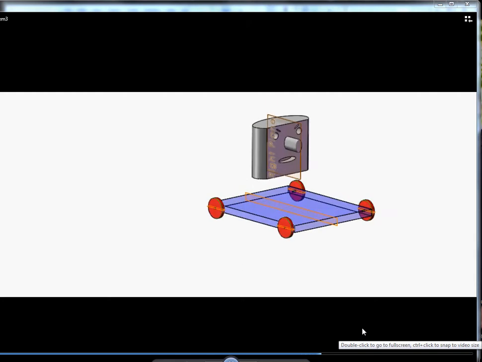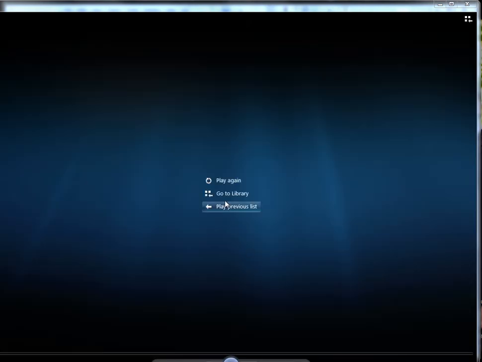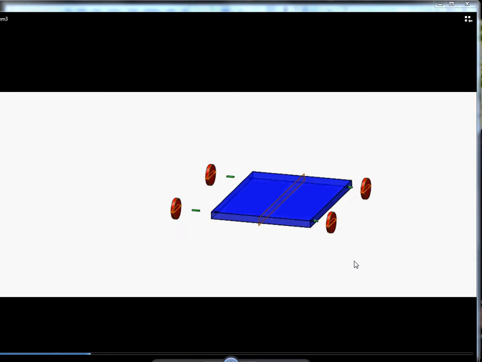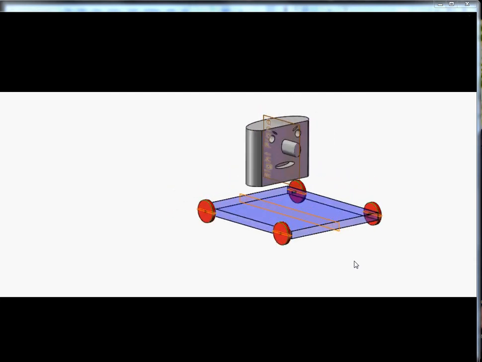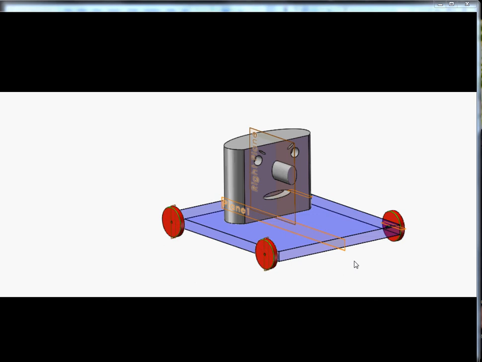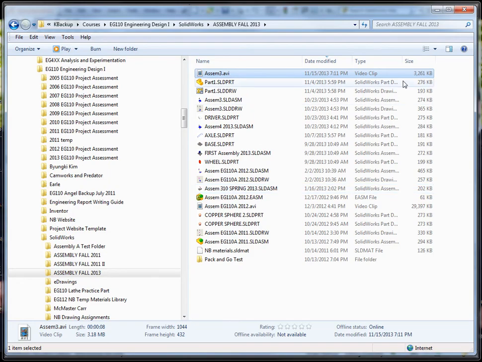Still playing pretty smoothly even at 20 frames a second, and looks fine. So I'll just play that one more time. Doesn't really look that much different than the first one, which had 40 frames per second and no keyframing. So that looks to be working pretty well. And now the video is only 3 meg.